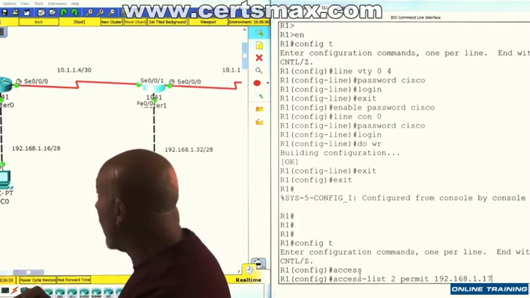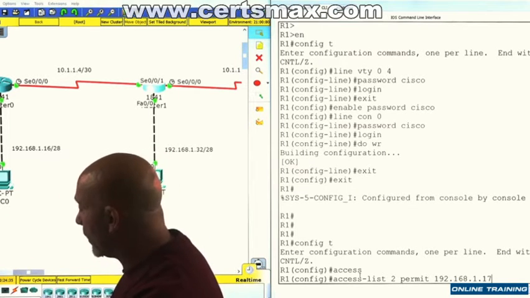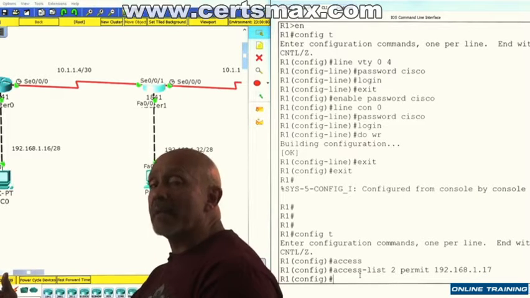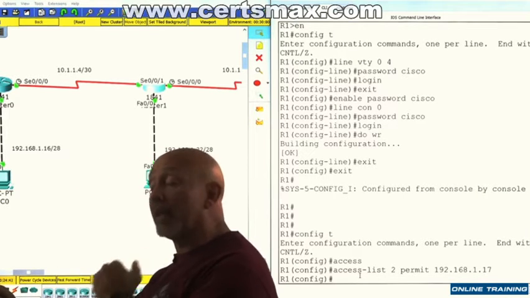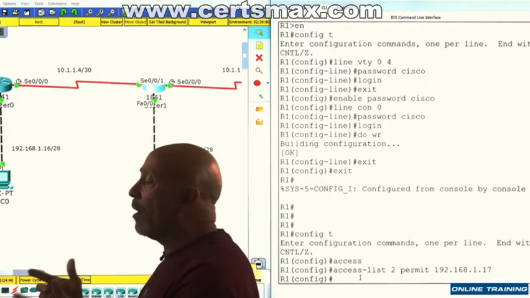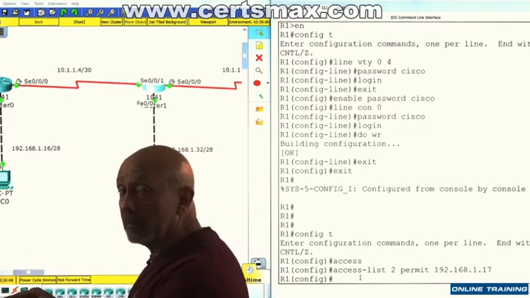That's the host under the very first router. We're not going to put another permit statement; that wouldn't make sense. We want that implicit deny to take effect.